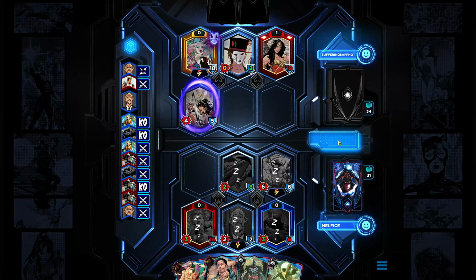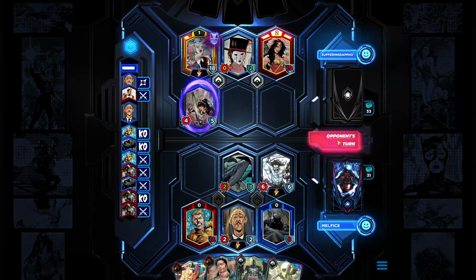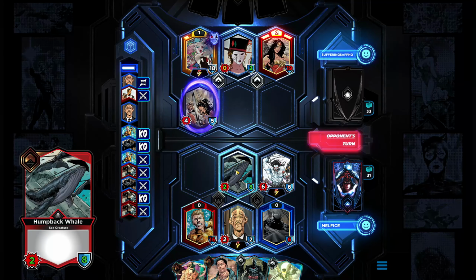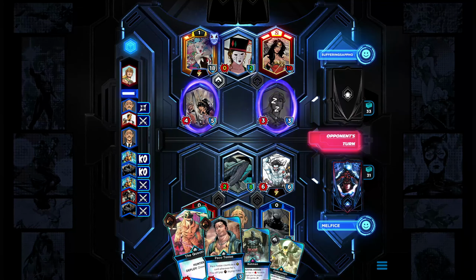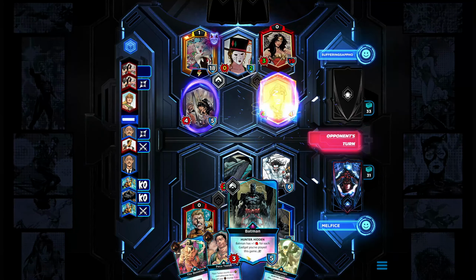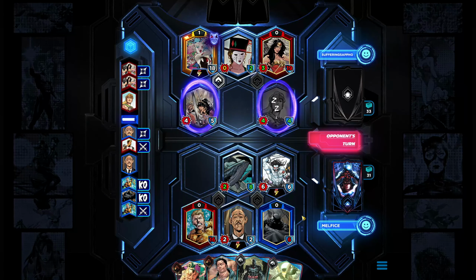Oh, that's pretty decent. Batman's really low. Wonder Woman's off again. Let's see if we could get back into this game. Batman's pretty well protected. We could have tried a high roll with this, but it's a lot of RNG. Next turn, we'll see what we do. The hidden's great and all, but the problem with the hidden is I needed a defender for Batman or he would be dead this turn.